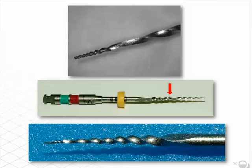one's fatigued. And the one on the bottom, too much pressure was placed on that file. So TF stands for twisted file, but TF also stands for teaching file. Where it overengages is shown very easily by the untwist marks. But the fact that we can have this plastic deformation and a wide, broader plastic range, we have a warning before it hits that yield point.